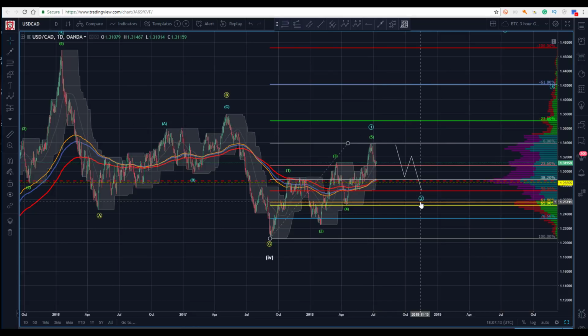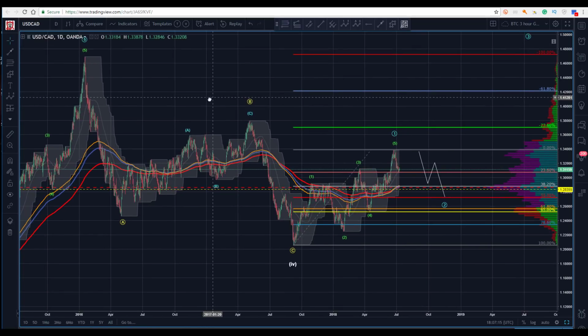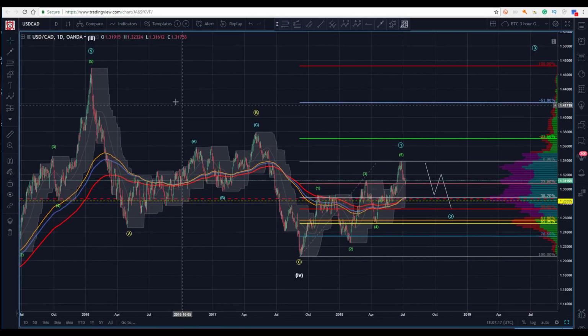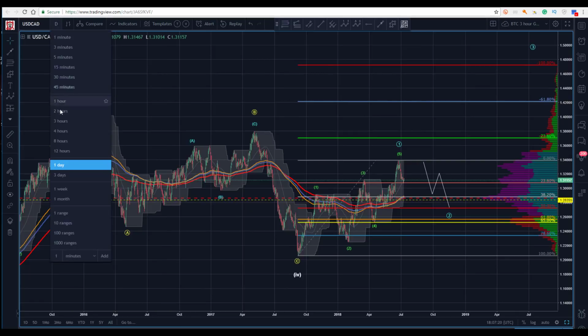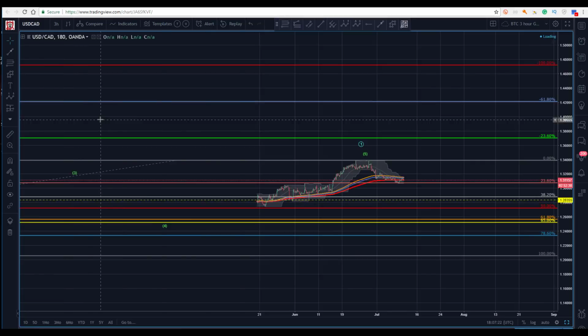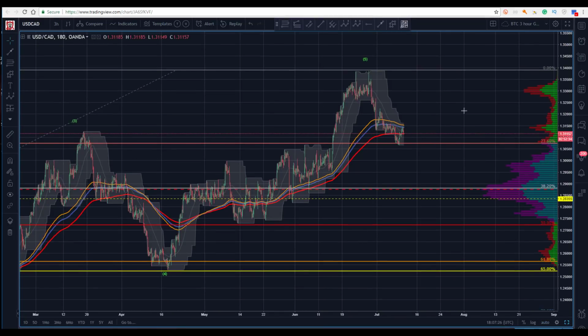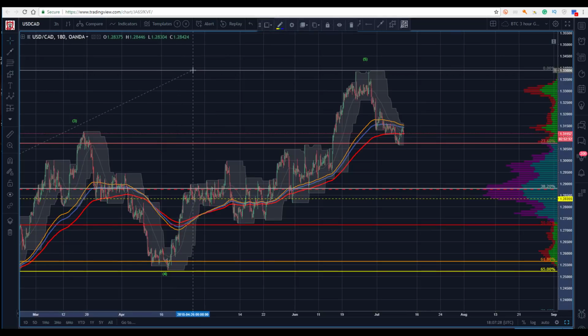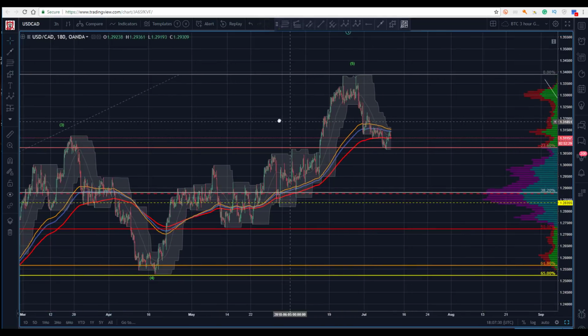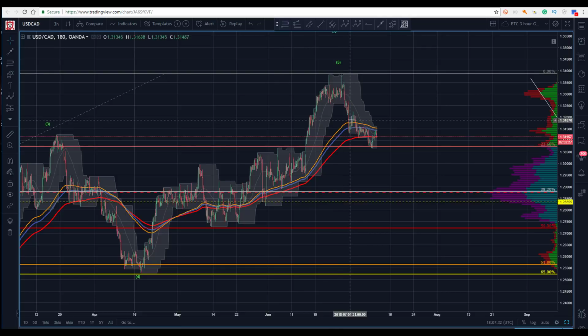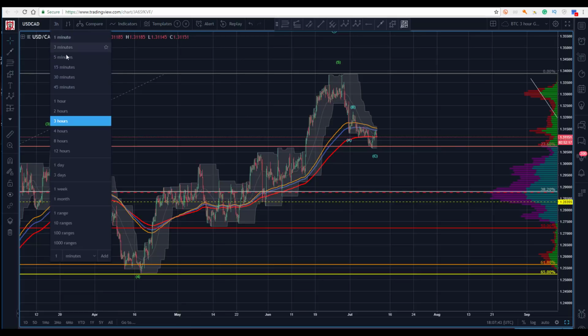All right, so let's look at this here. So if this is a 1, we're coming down for a 2. Well, is there a trade here? Is this a 1? Well, we can go down to a smaller time frame. So let's go to a 3-hour and see what we can find there. All right, so we can see this 5 has gone in here, and we could have an ABC going in here. So it looks like I might have something along those lines. Maybe. Let's go down to the hourly, right?